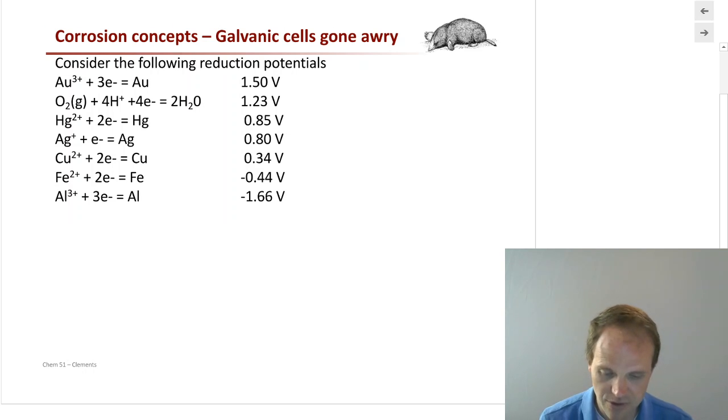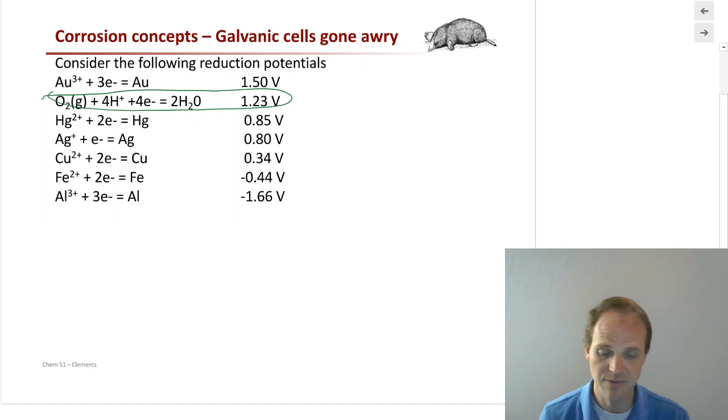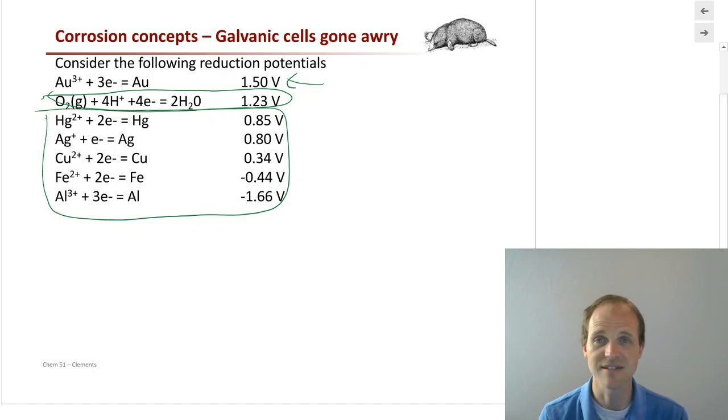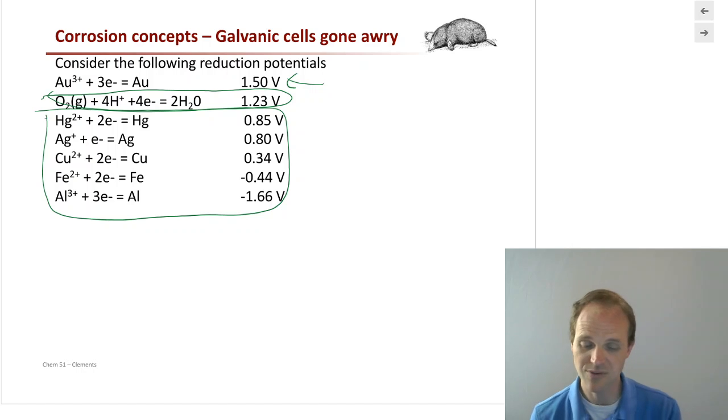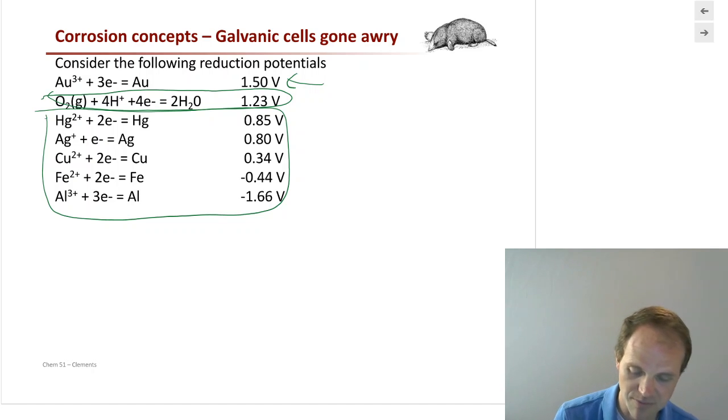All right, so gold, you look at these standard reduction potentials. Here's oxygen, right? Likes to be reduced more than just about every metal except for gold, which is again why gold doesn't get corroded by oxygen, but most other metals do. You'll also find that mercury doesn't, even though its standard cell potential would say that it should, and that's an overvoltage issue, that there's just not enough voltage or energy available at standard room temperature to oxidize mercury in the presence of oxygen. But pretty much every other metal does.